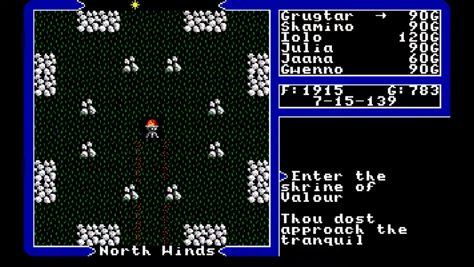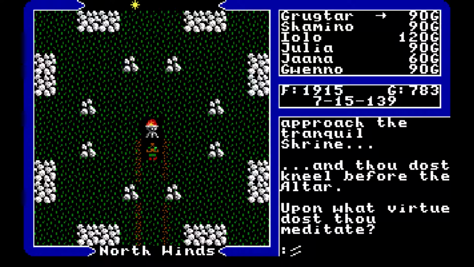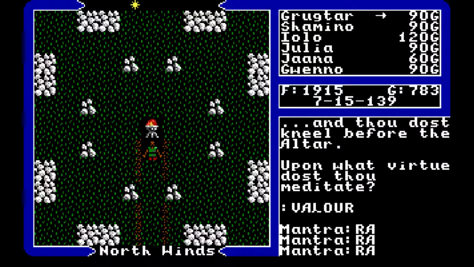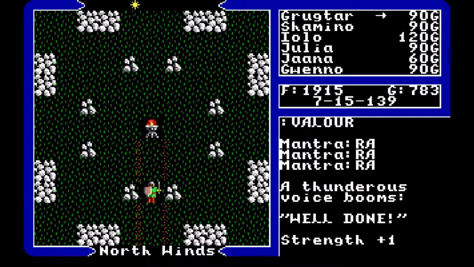And let us re-enter. We'll approach the shrine, kneel down, and Valor, spelled that way. The mantra again, Ra, Ra, Ra. Well done. Strength +1.